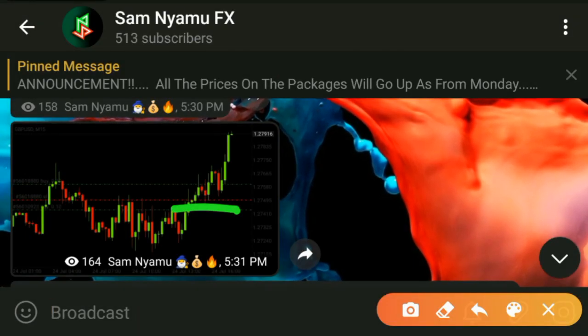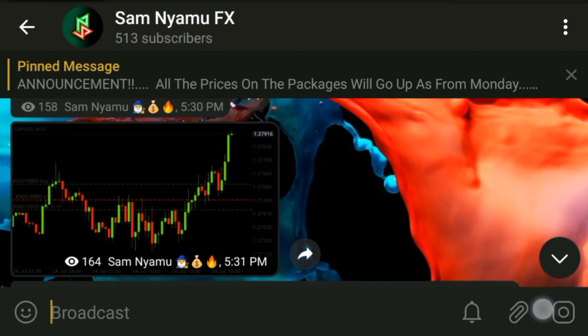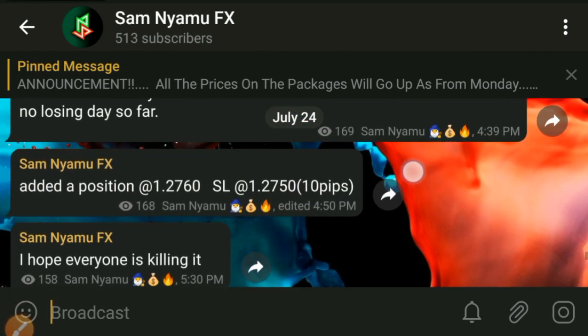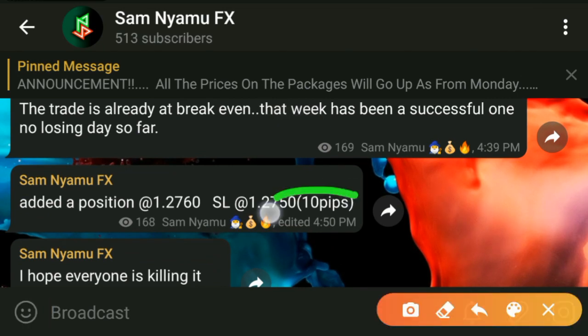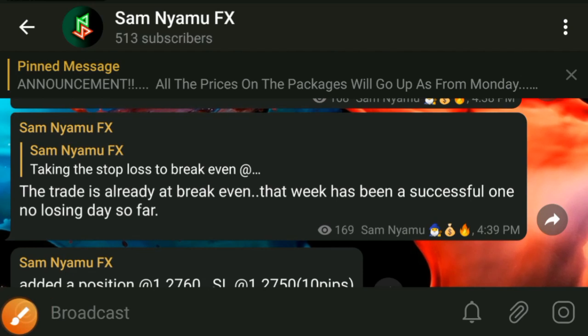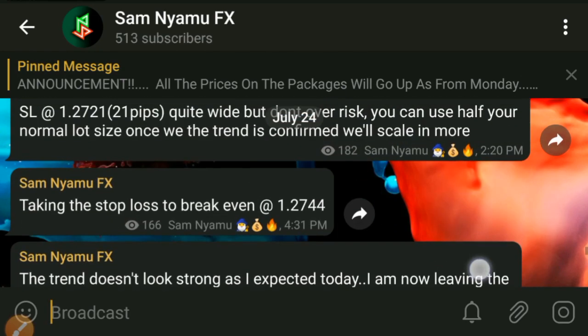You can see we got our entry there, and then we got our second entry right there, and we rode the trend all the way and closed the trade at around 27.90, after cashing in around 50 pips without compounding. The trade had only a 10 pips stop loss. That's how I snipe my entries most of the time. On Tuesday, I think we had a 9 pips stop loss and we cashed in about 70 pips. On Wednesday we had 10 or 13 pips stop loss and we cashed in about 80 pips, I think. So that's how good my entries are.